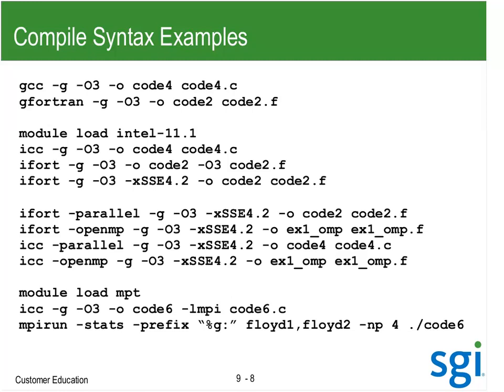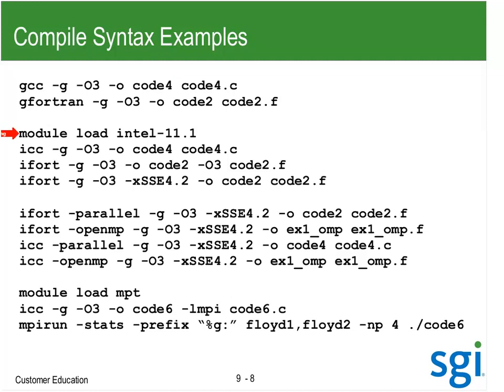So I do want you to get an Intel compiler module in place and a Perf Suite module in place. Compiling a program: a lot of people taking this class are administrators and have not ever compiled a program. So I've got GCC and GFORTRAN, the GNU compilers that came with SLES. Dash G gives me symbol tables. I need that. And we're going to go from a dash O0 to a dash O3 today. Then specify what the executable binary is going to be, and then the program.